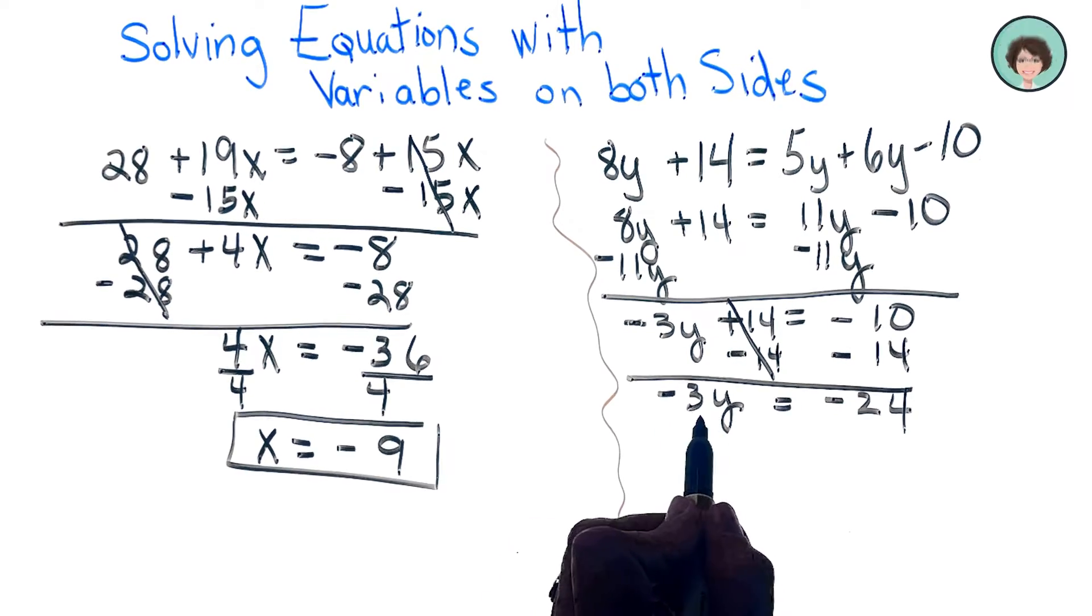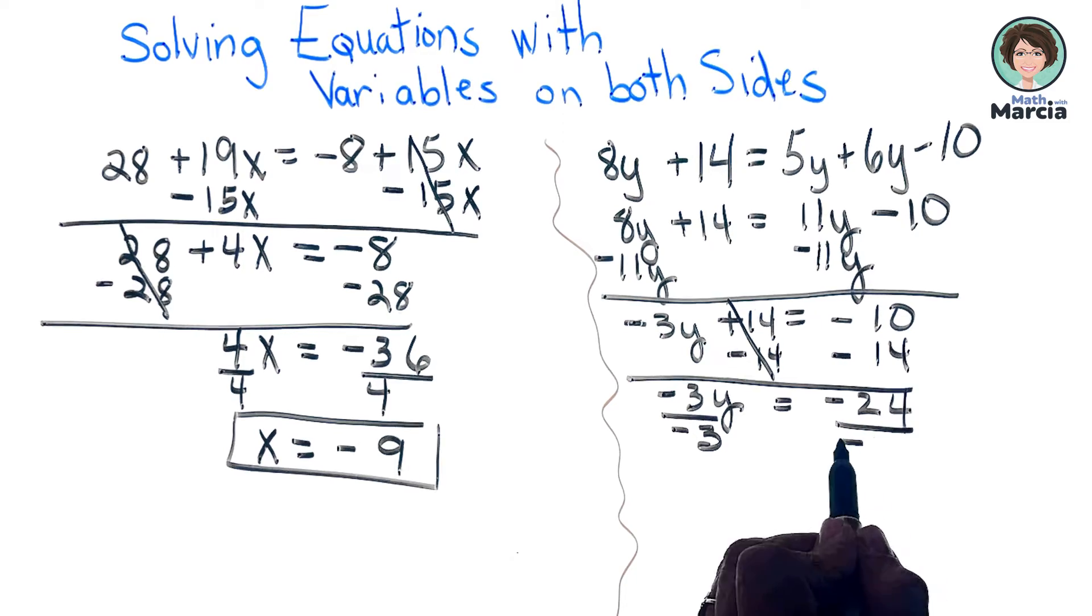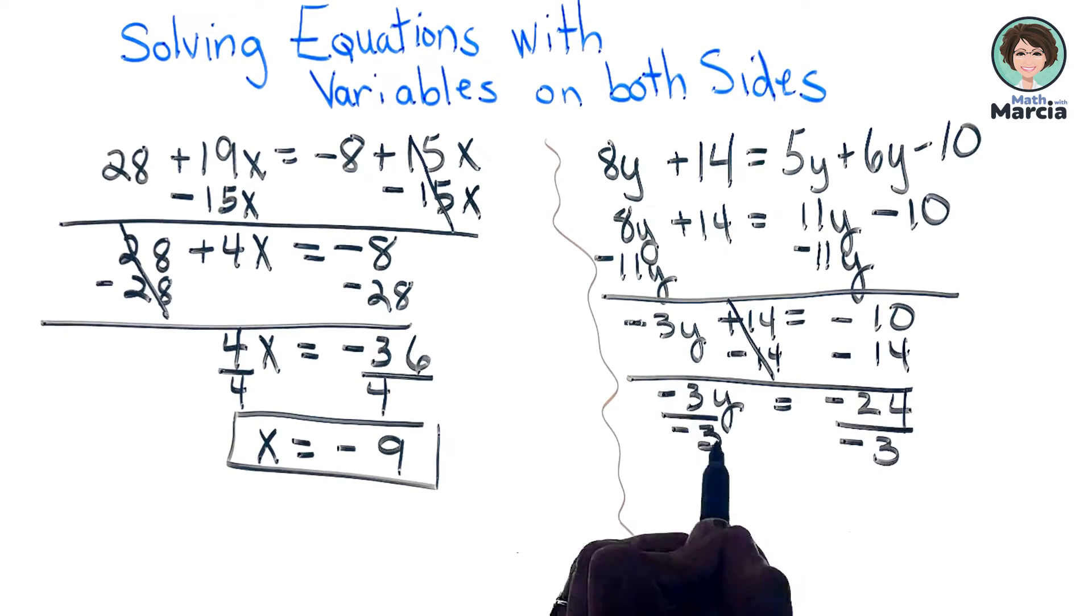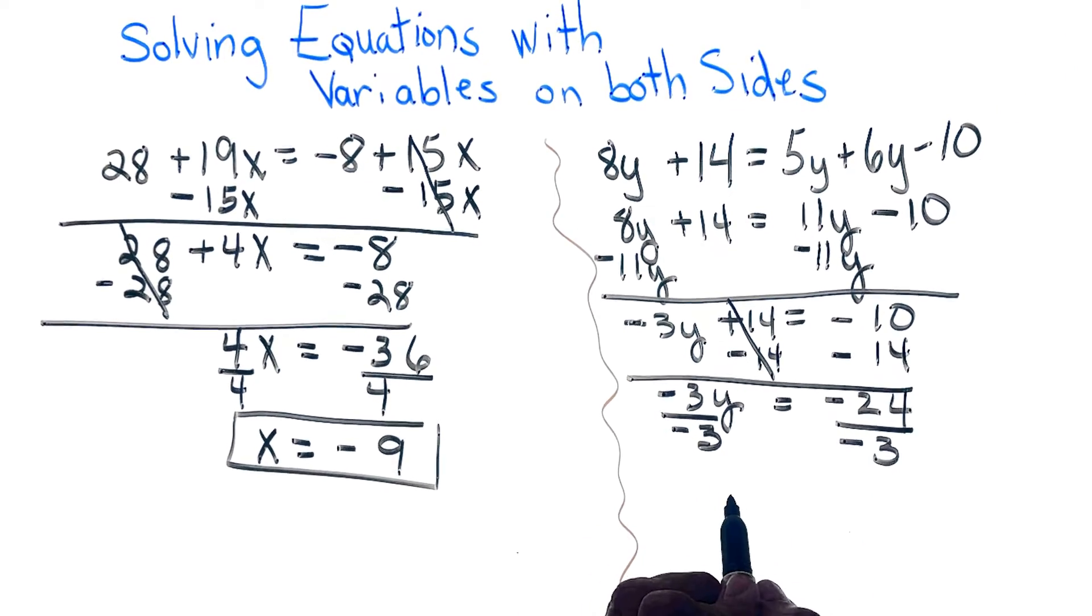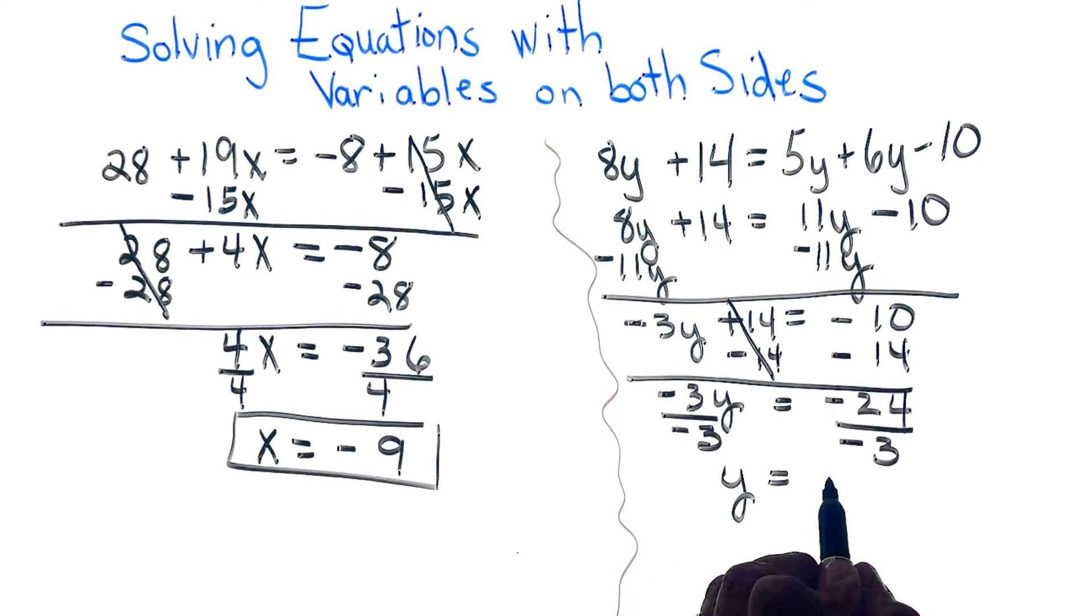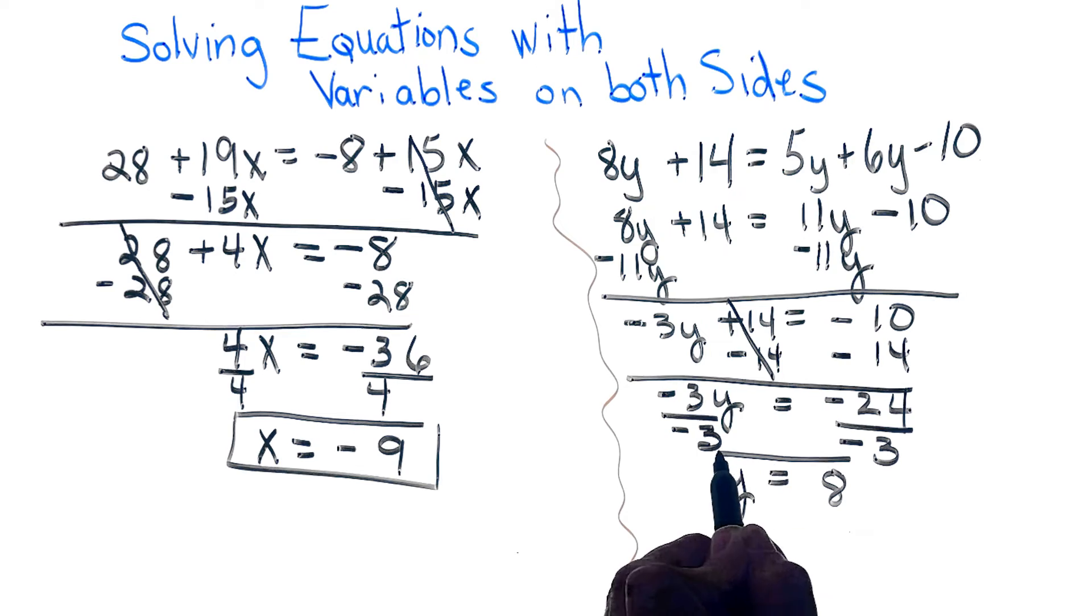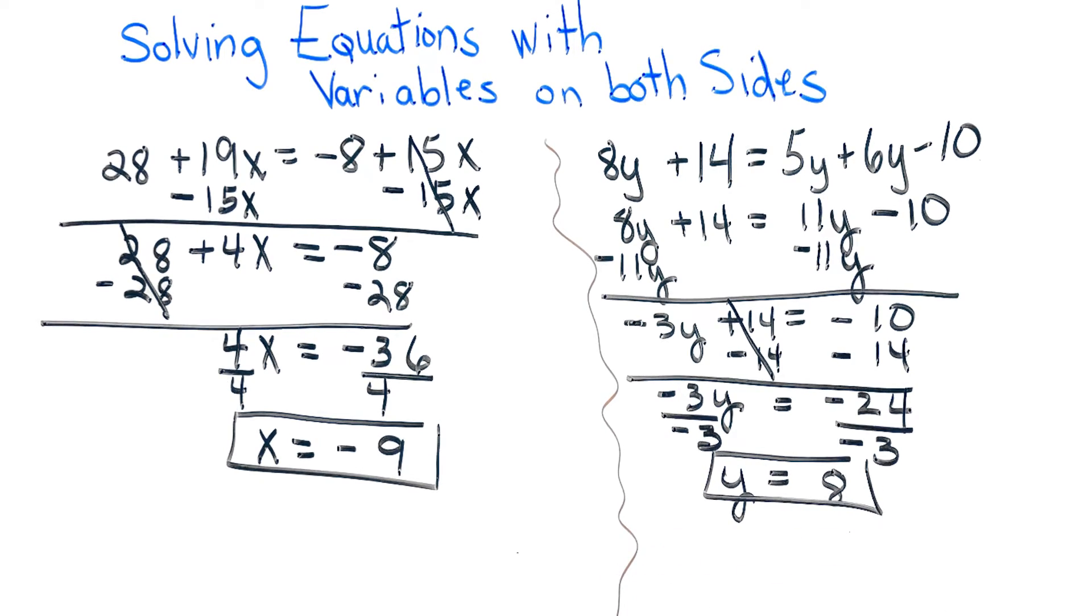I'm finally going to divide, because this is multiplication, both sides by negative 3 to get the y by itself, and the y is being positive. So y is equal to 8. And that is your solution.